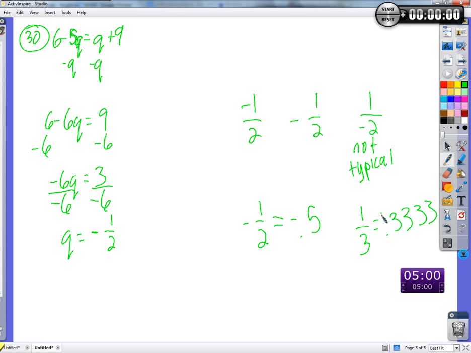But particularly with answering problems with 0.3 instead of 1/3, and even worse, using 0.333 whatever to multiply by 5/6 or something. Then turning 5/6 into a decimal and 1/3 into a decimal, multiplying them together, they're both not accurate. And then when you multiply them together, it's going to be doubly not accurate. It's going to perpetuate the error. It's not going to be exact. So keep it as fractions, especially for computing. And at the end, unless you're saying negative 0.5 miles, hours, gallons, whatever, just leave that as a fraction. Just a rule of thumb.